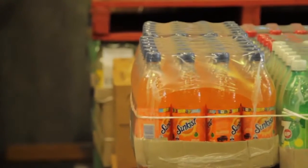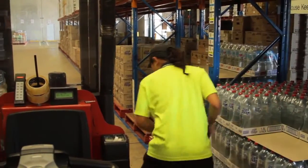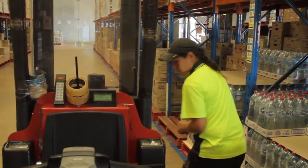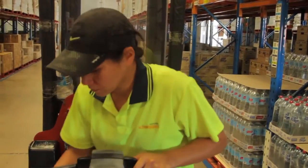Due to a lot of the Schweppes products' descriptions being very similar, if the picker didn't take the time to read it correctly, he would be directed to the wrong location, which then, especially for a main load where you're picking multiple customers' orders at one location, if you make an error, you make an error for every customer on that delivery for the day.